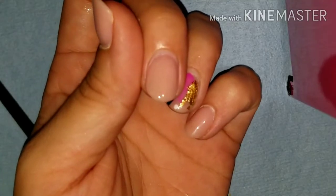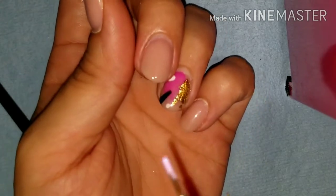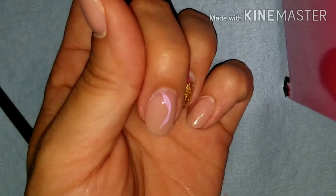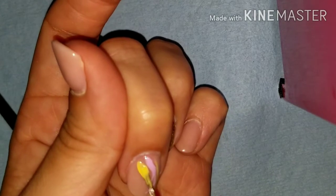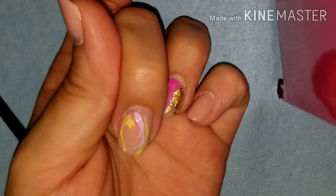Over the bloom gel, we're going to place gel colors. I'm going to use a striping brush, and I'm just going to randomly place the colors. This does not have to be perfect at all. You don't have to fill the whole nail either. It could just be random strokes. And what the bloom gel is going to do is help the colors merge into each other, shift, move, and create really awesome patterns.